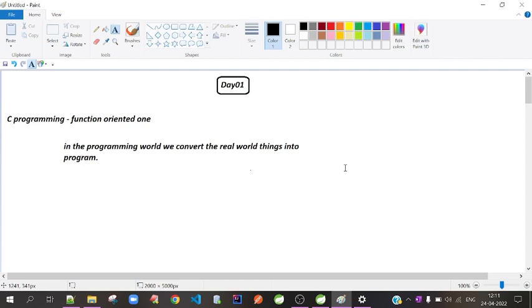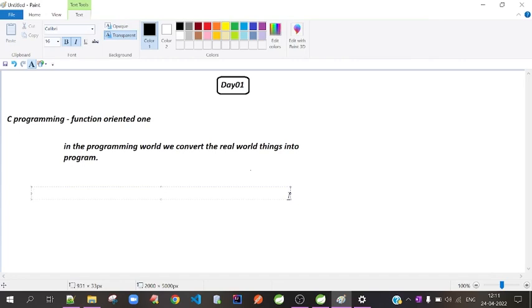Whatever things we are automating with the help of coding are real world things, so those are not functions. That's why a language came, C++, which is partially object oriented, not fully.